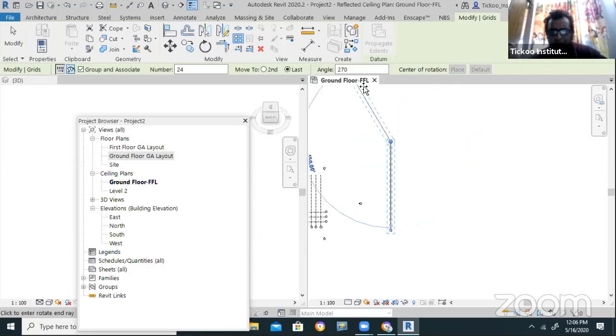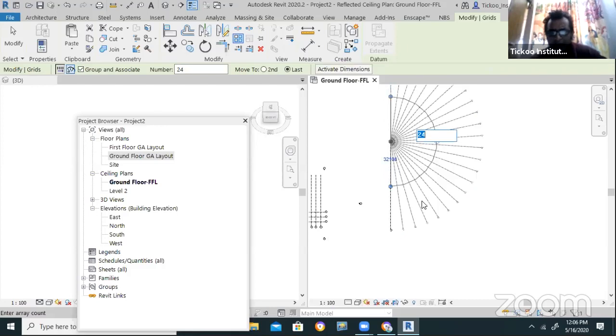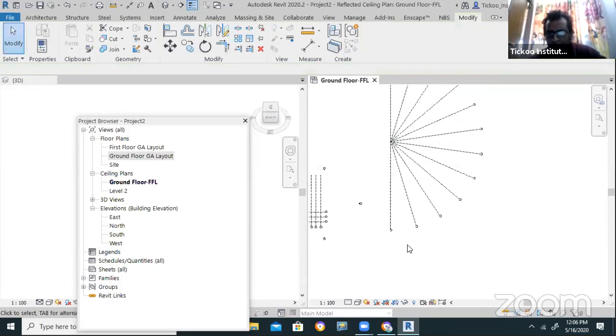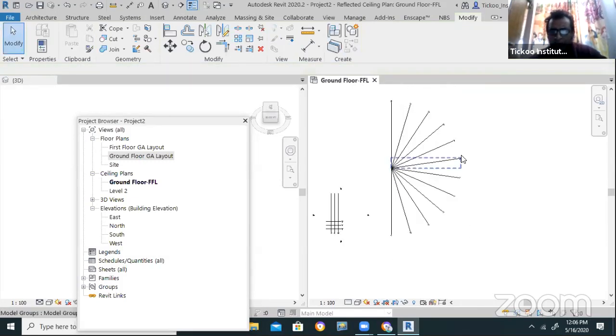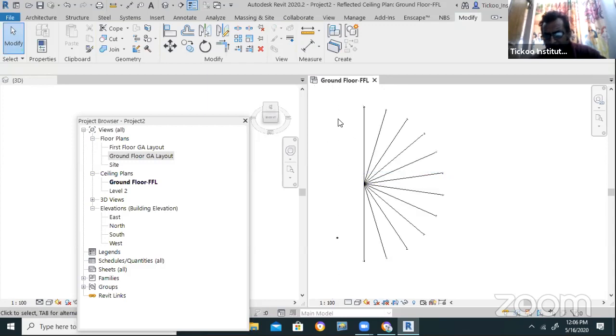Let's see how it works. So if I put 0 right now, because this doesn't work sometimes. So if you want to put it at this angle, let's say 180 degree, you can have it in 180 degree. So you can have 12 items over here. And then later on, you can mirror this. So we will see how to mirror. So now this is a radial array, which is 180 degree here.